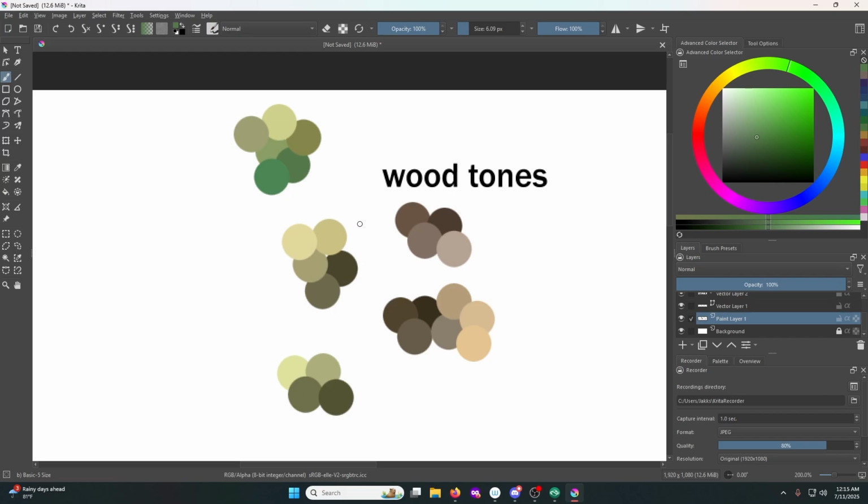Then we get into the tropical woods. When we start to talk about palms or light woods, that's going to be this region. The lighter that you go, generally the more bright and welcoming the space is going to be. The darker that you go, you're going to need to offset with something like a white or a pastel or a softer, brighter neutral. And then down into the greens, this is closer to what I would call an untreated wood, or a palm wood or something like that. That's going to be down here.